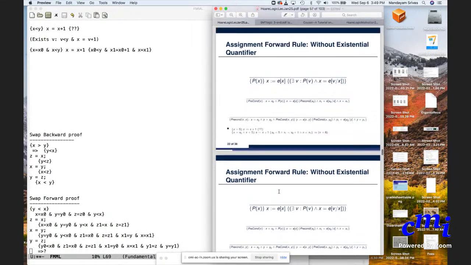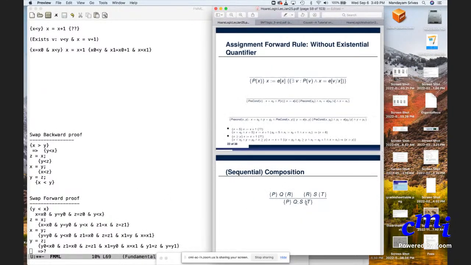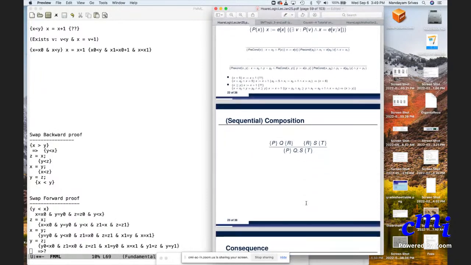Then we saw the sequential composition rule, which is the basis for propagating these predicates in either a forward or backward direction across a sequence of programs. We saw the example of how to prove swap, code that swaps the contents of two variables, first in the backward direction using the weakest precondition version of the assignment rule.